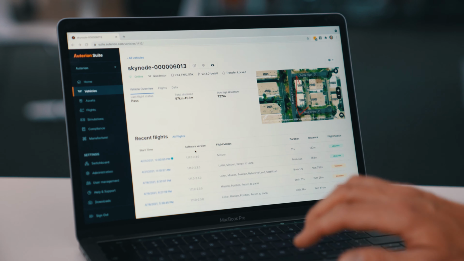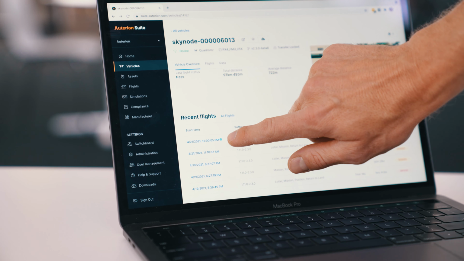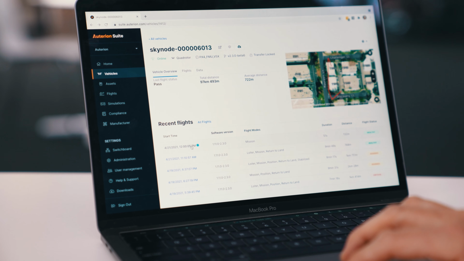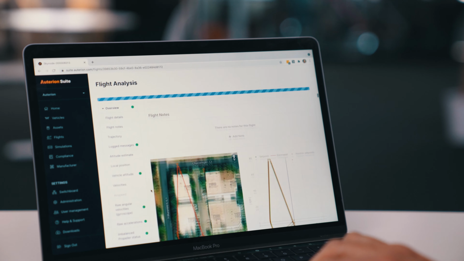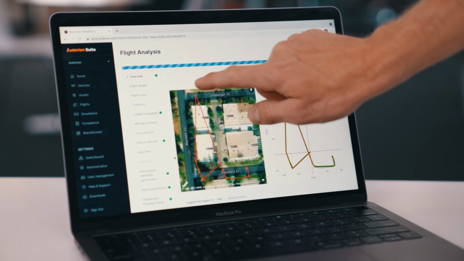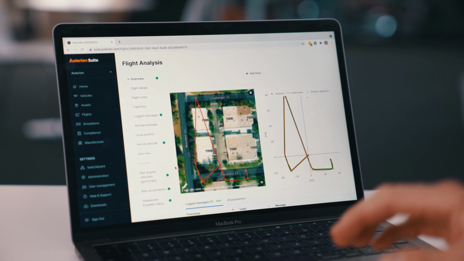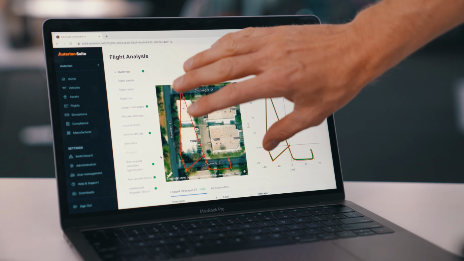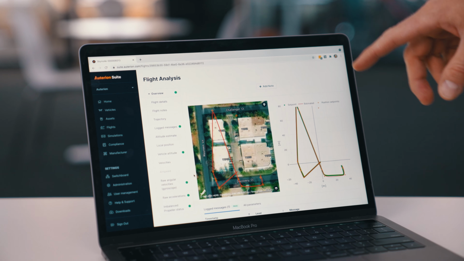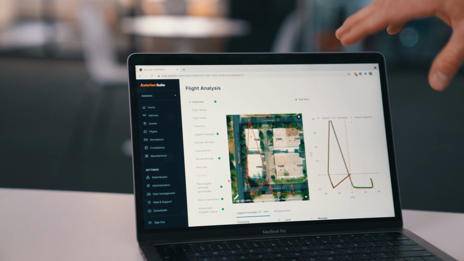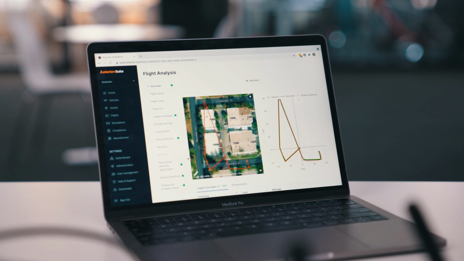If we scroll down, you can also see that the blue indicator here shows us that there is actually a mission running right now, this simulation, and even though it's still running, it's already transmitting data to the Suite. We can see that some of the pattern has already been flown, but the mission is still ongoing. While the simulation is running, we already capture all the data here in the Auterion Suite in near real time. Of course, that's also true for real flights. We're just demonstrating it here using the simulation.